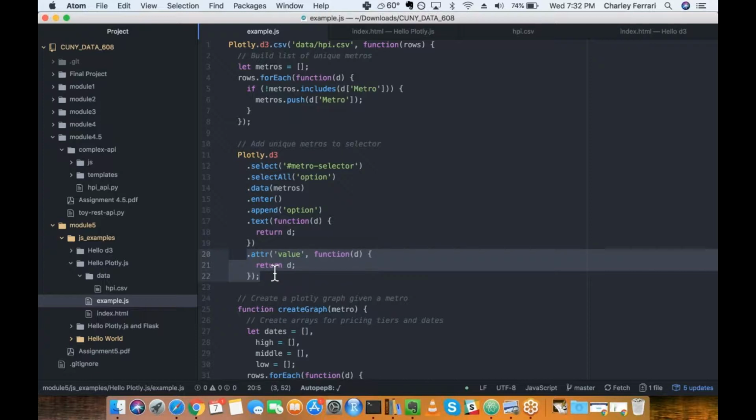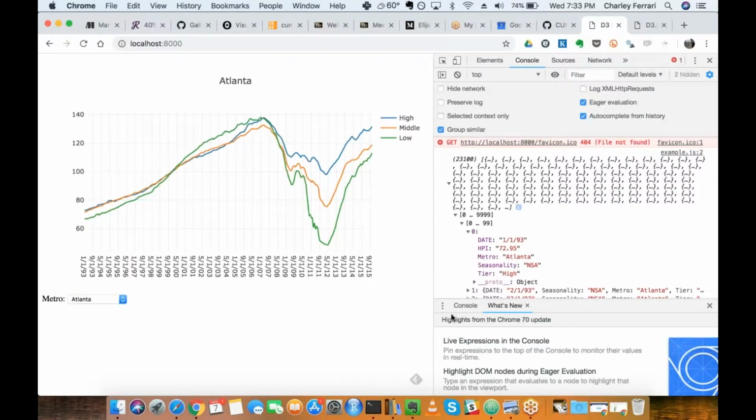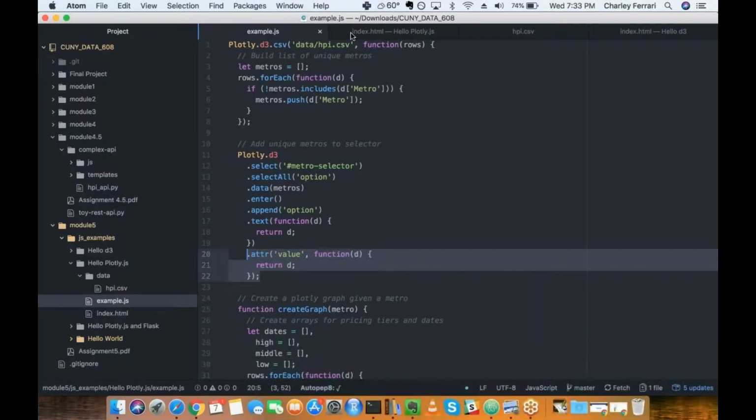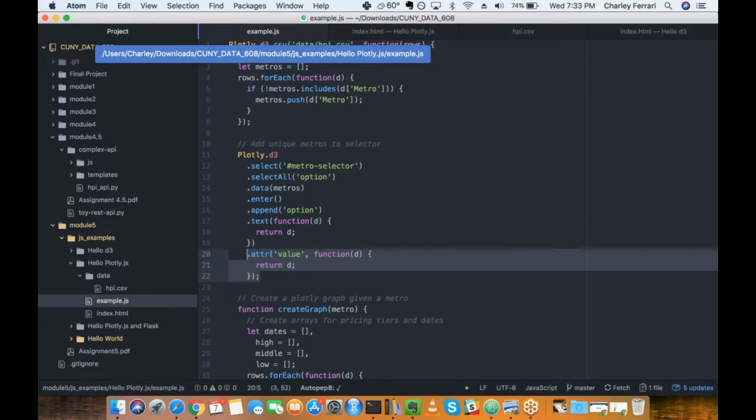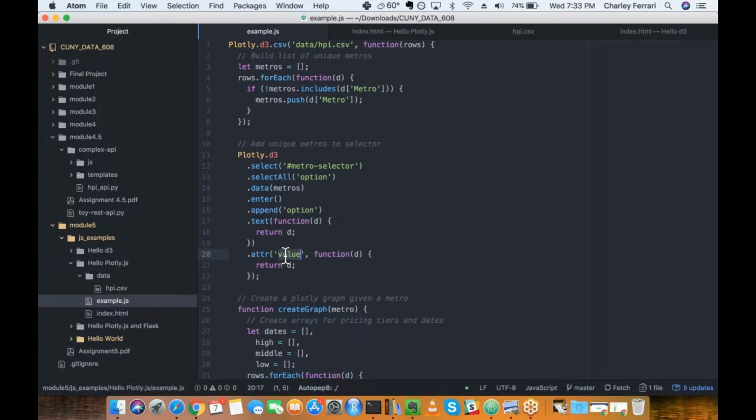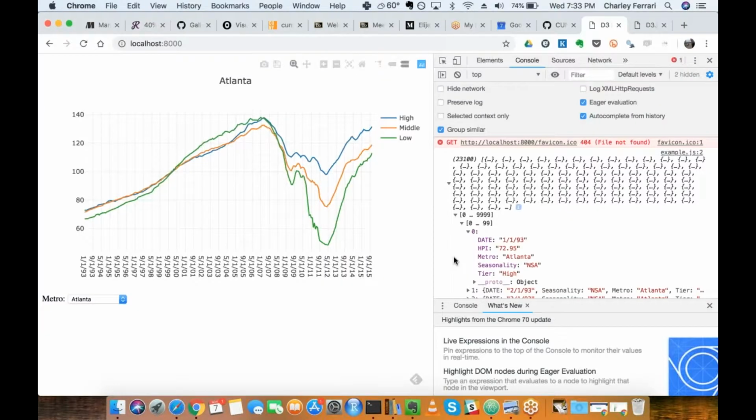If you remember what I mentioned about HTML, type is called an attribute, and what I'm doing here is essentially adding an attribute of whatever name I want to give it.